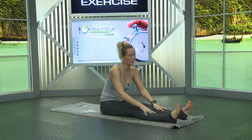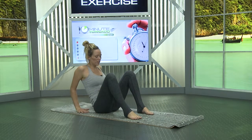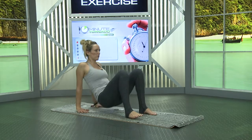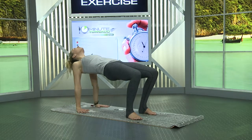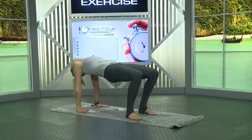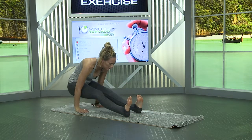Good. Inhale up. Fingertips behind the hips. Bend the knees. Feet are hip width apart. Keep the heels grounded. The quads are strong. And lift those hips for reverse table. Release the head back. Good. Look forward. Send the hips through the hands.